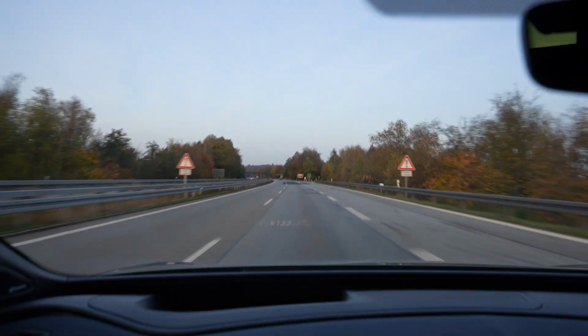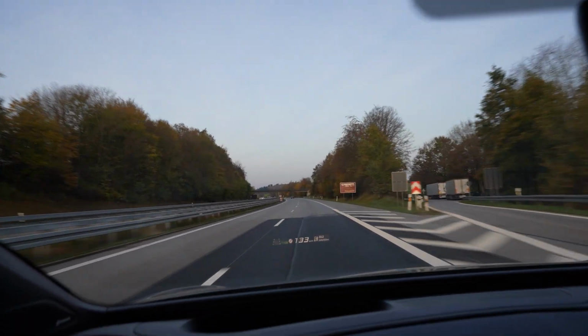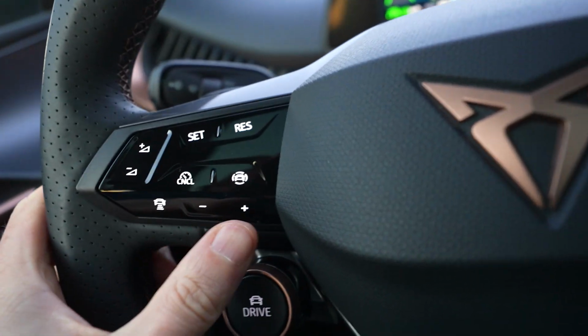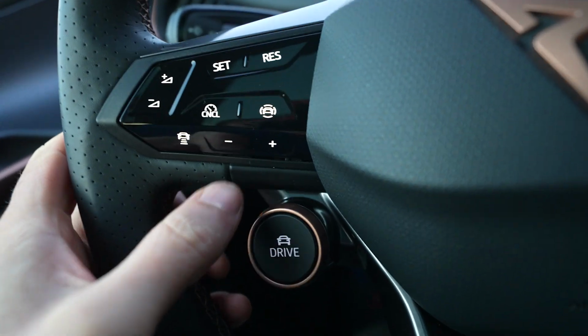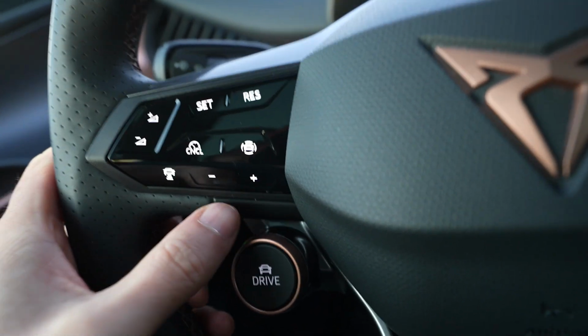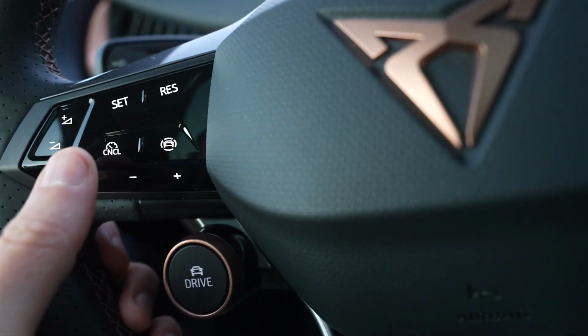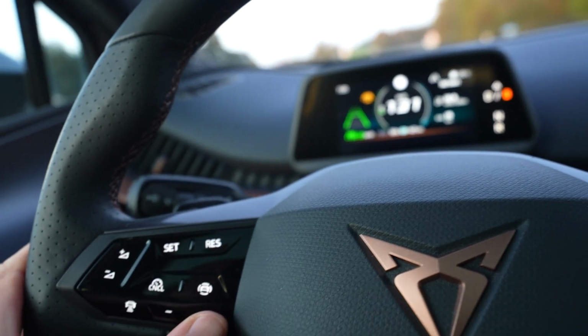And the fog is over, like I said, it stopped pretty fast, and it's going to be a nice drive. I have travel assist on. For the life of me, I can figure out with plus and minus to go up or down 1 kilometer an hour, but 10, I can't. I don't know what to do. I pressed it long, maybe it's swiping. Oh, it's swiping, I got it. See, learned something on the fly.